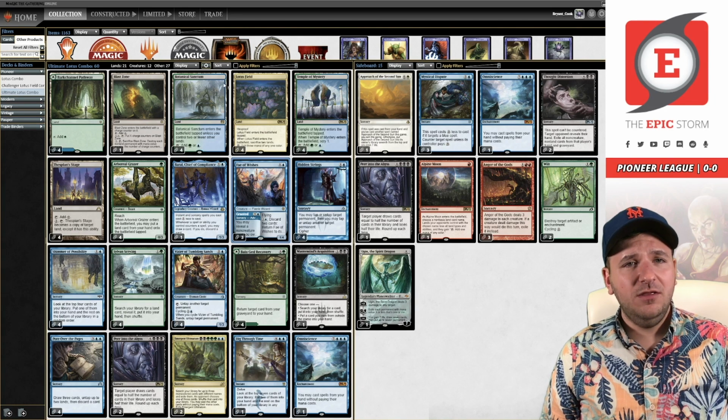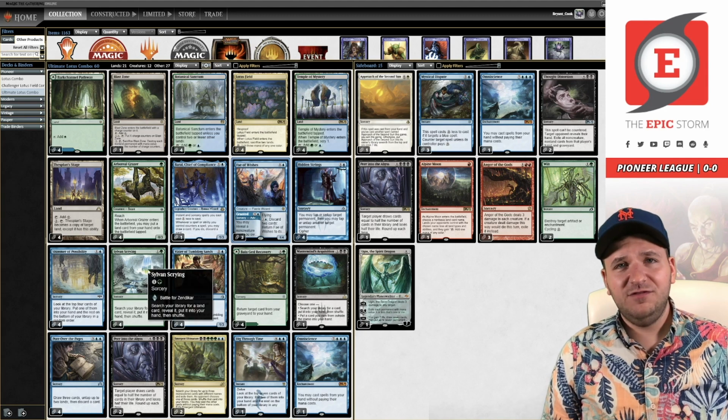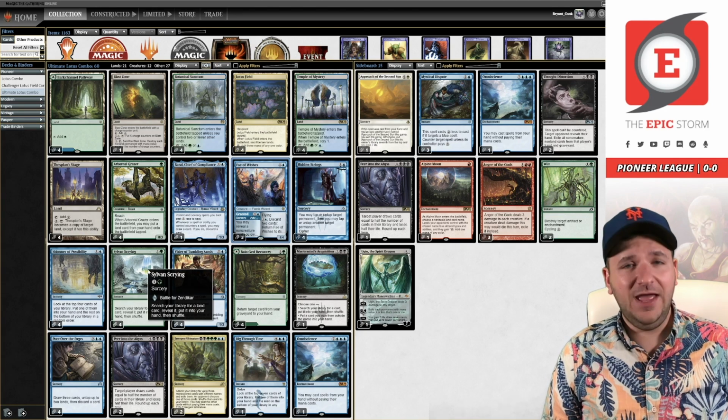Sylvan Scrying. This is to get your Lotus Field. I talked about how this deck wins with Lotus Field and Thespian's Stage. You know, Scrying gets the other half that you need, or the first half, that sort of thing.